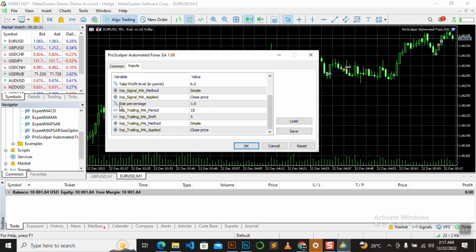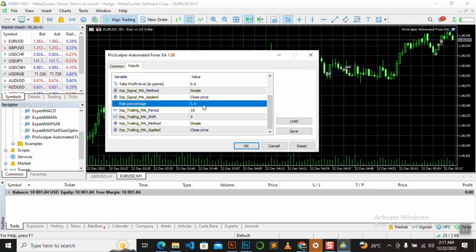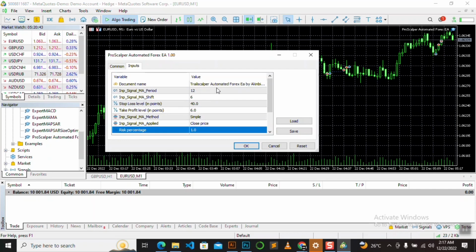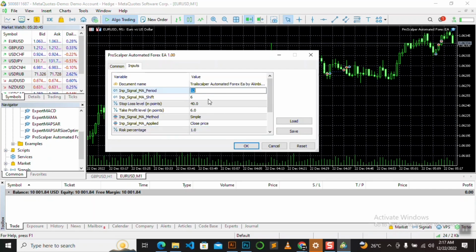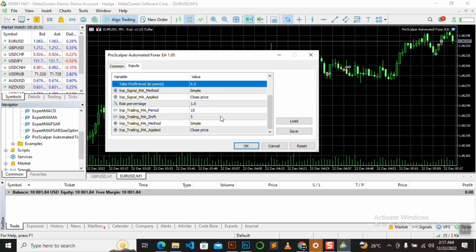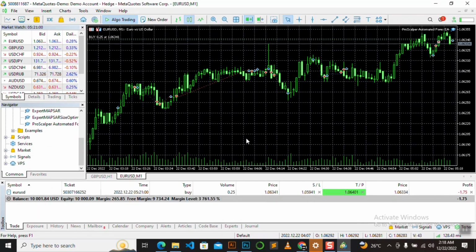Currently the risk percentage for this robot is set to 1%, so you can change it depending on your balance. To change it, you double click on any of these elements. You can change your stops and your take profit. All of these settings can be customized however you want. Once I click on OK, the robot enters the trade automatically, so it starts trading.